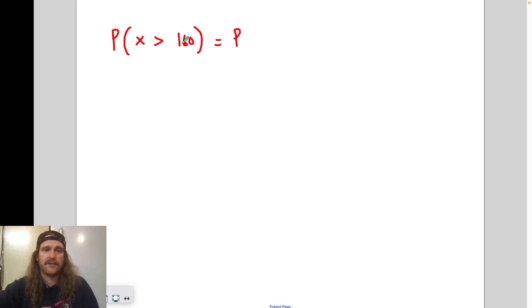So instead of saying when is my observation of my variable greater than 160, or what's the probability of that, we're instead going to ask what's the probability that we were to randomly select from the standard normal distribution, and we're going to use our z-score. We'll say, all right, well, I'm actually going to do 160 minus 155 divided by the standard deviation of 3. Or rather, let's not look at our distribution. Let's look at the standard normal distribution in the table. And yes, you have to know how to do this.